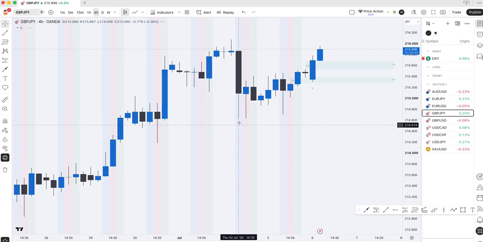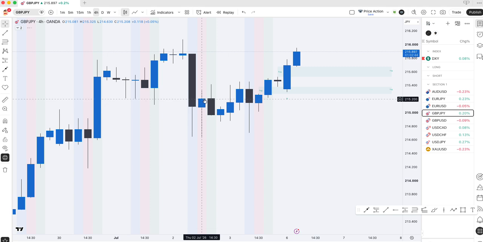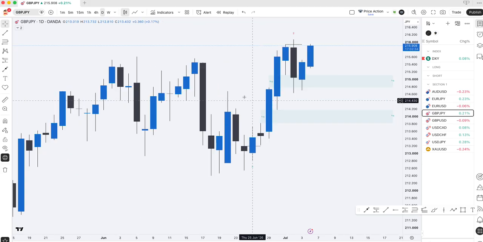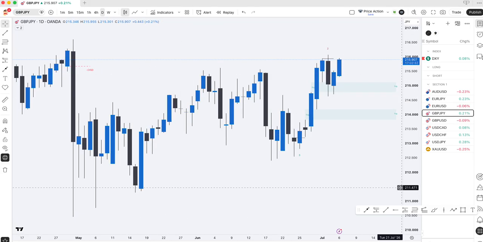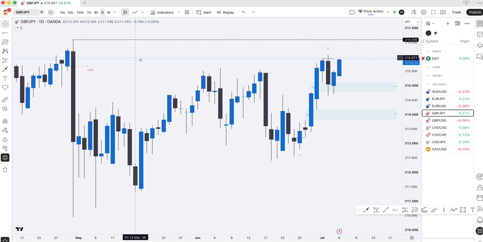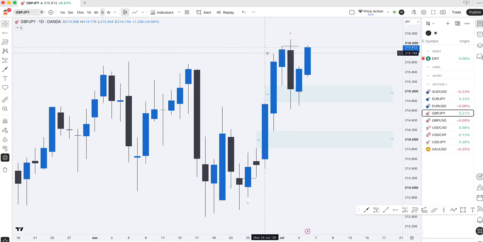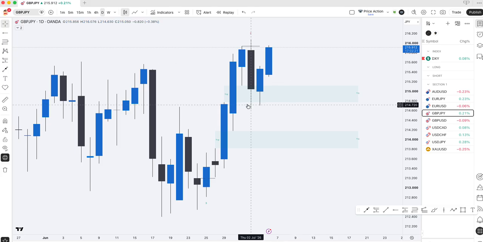GJ, I was long here at this point, and I took out my profits here at 1 hour positive, and then price dipped below and then continued going to the upside. Overall, I'm bullish on GJ to these levels, but we don't have C2, we don't have C3, and today's candle already pushed to the upside. So again, no setup, but it's a really good setup.